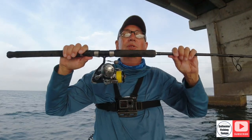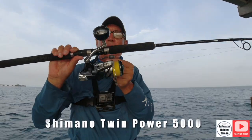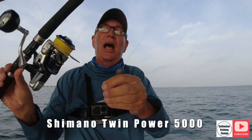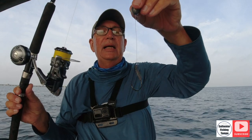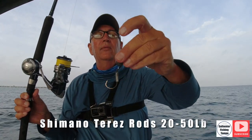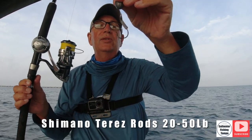The next rod I'm going to use is my Shimano Twin Power, the 5000. I like the 5000 series reels, and I got a drifter jig on here, and I kind of turned it into a knocker rig. Look at this right here. This is a 5/0 1/8 ounce drifter jig with a 3/4 ounce slip sinker on it, fluorocarbon leader, and the reason I'm doing that is I'm going to put the scaled sardines on here.